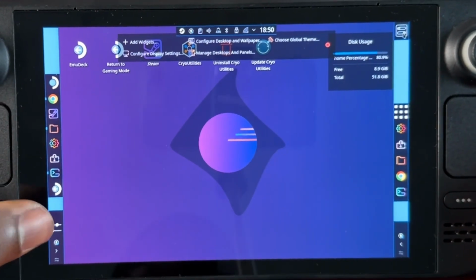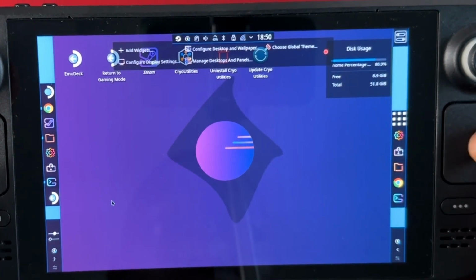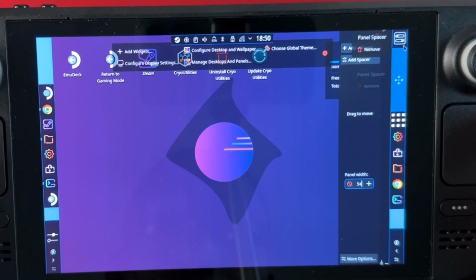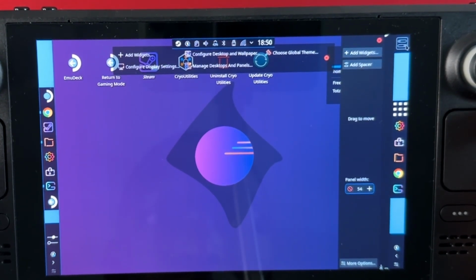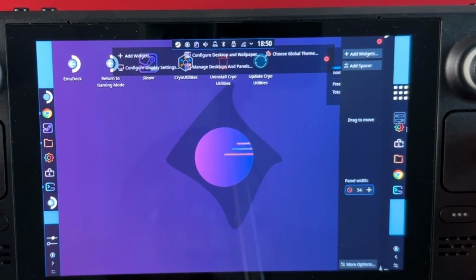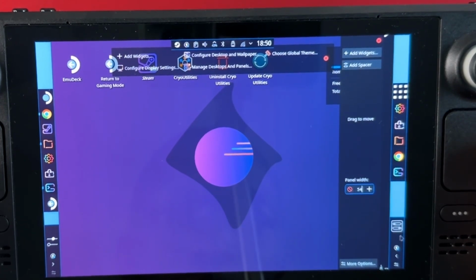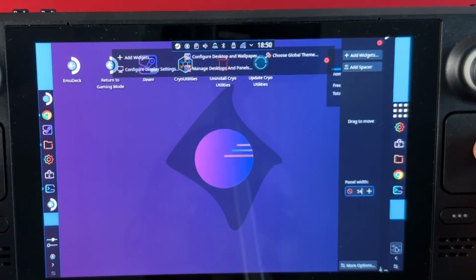If you want it to look like this, you will have to configure it, and since we're on KDE, basically everything is configurable. First of all, you can click and drag and drop it at the end here to have it down here. Let me put it just after the margin separator.